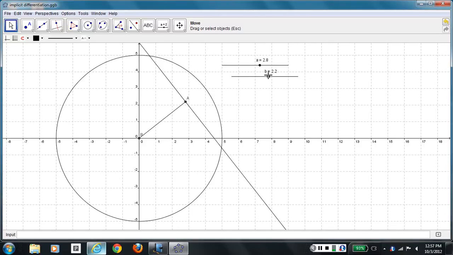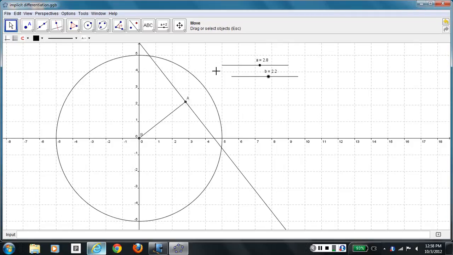A good question might be asked: we've got this expression dy dx equals negative x over y. If it's a point on the graph, that gives the slope of the tangent line. But what if we don't have a point on the graph, and just plug in an x and y that do not necessarily represent the coordinates of a point on the graph?